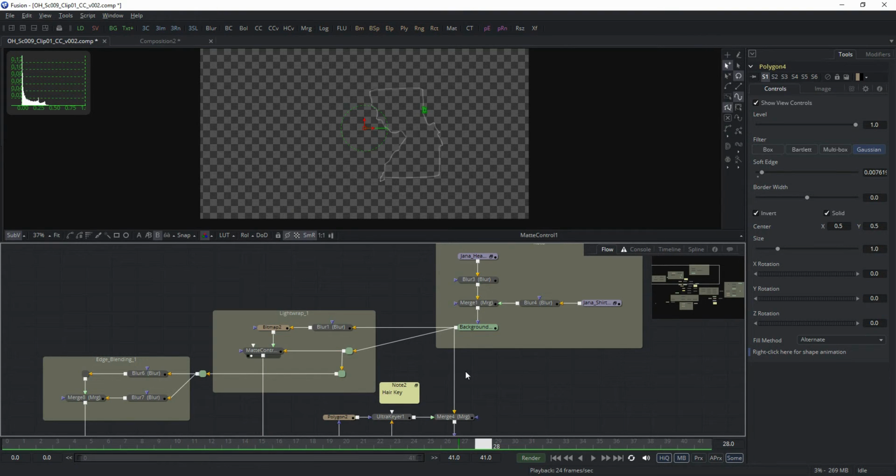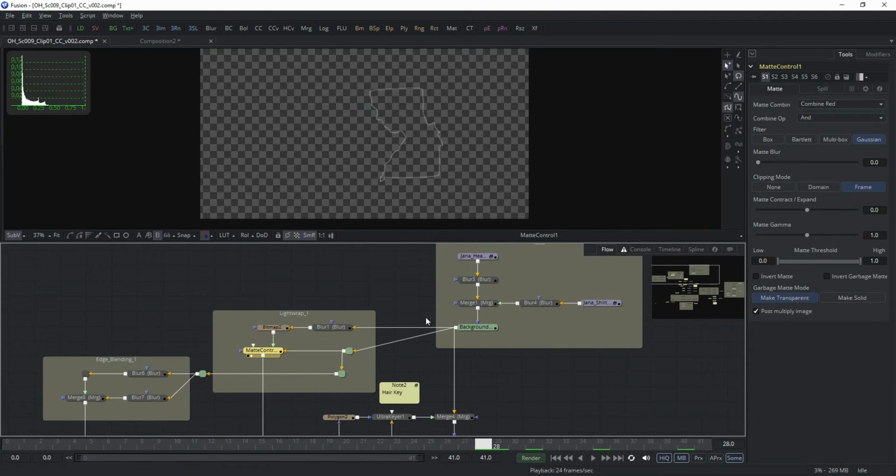The unmodified matte then goes into the background input. I have it set to combine the red channels, which was just a personal decision. Also, I checked the post multiply image setting, which multiplies the mattes and gives me an outline just inside the actress.